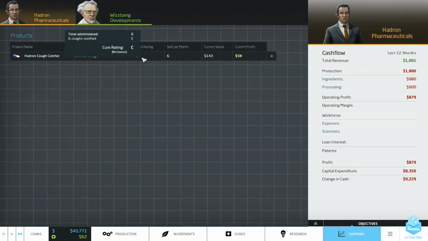Now if we jump into the company here, this is the area where we can see how our drug's doing. At this early stage, it looks like we've hit, sort of by luck, the prime spot. We've got total administered 12 and 12 coughs soothed, which is a really good result. So 17, 15, it might be a little bit off, but it's pretty good anyway. Actually, it's a pretty good start.